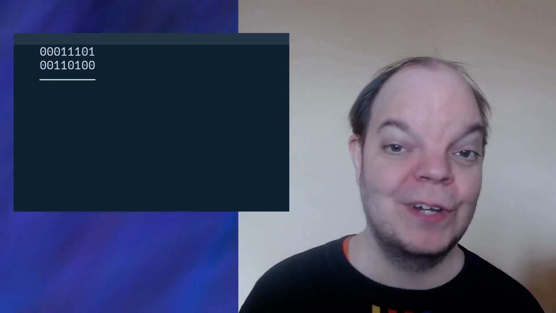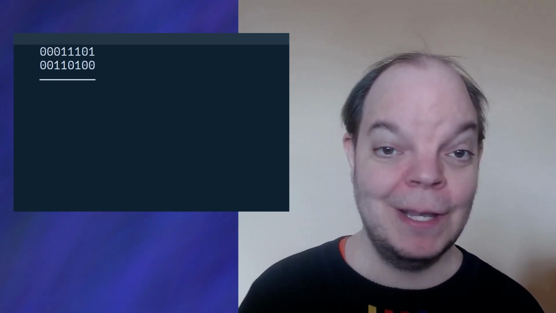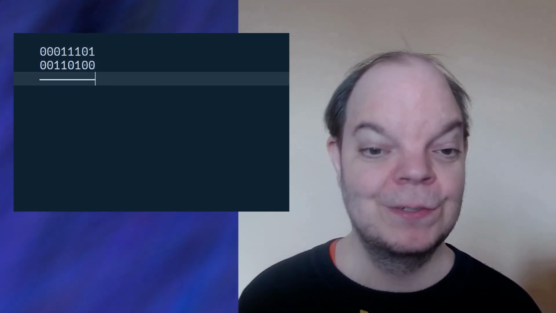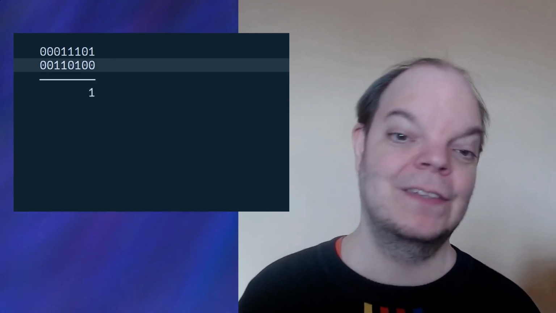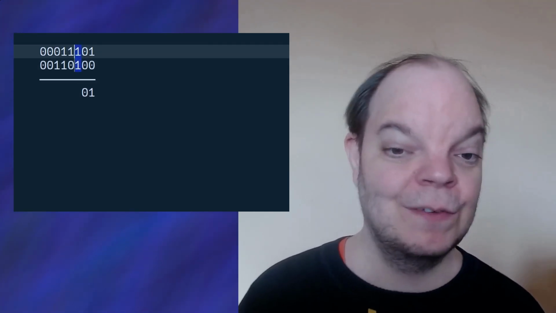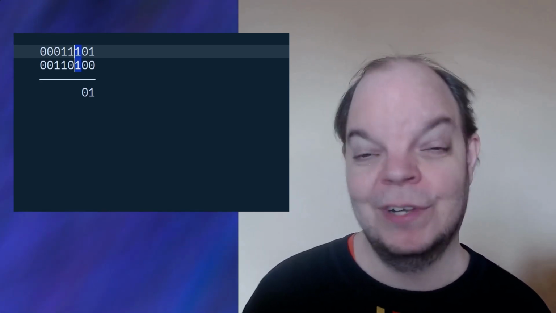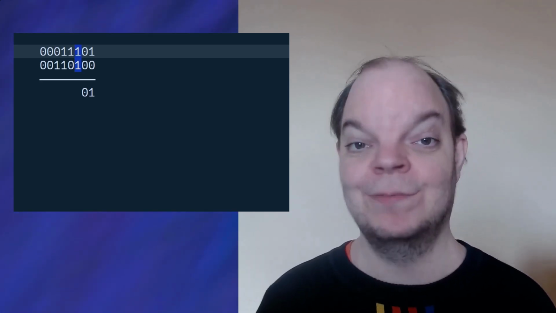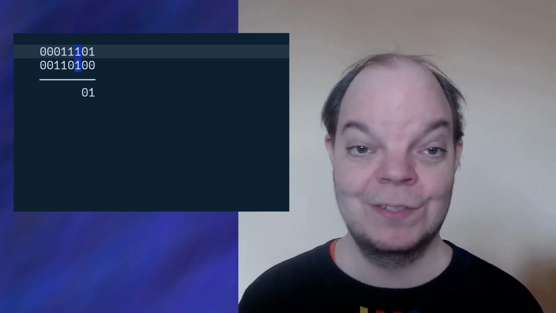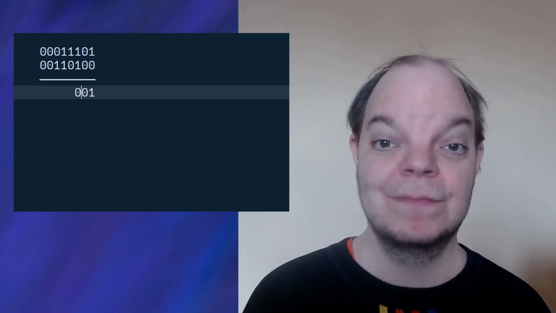But of course computers operate in binary, so let's see how we can apply that same strategy in binary. So here are some random numbers in binary. And again, we're going to look at the least significant digits first. 1 plus 0 obviously gives us a 1. And then the next digit over, we have 2 zeros, that adds up to 0. And now we have 2 1s. Now obviously when we add those up, we get 2. But we're operating in binary, so 2 is actually 1 0, which means that at this point we have a carry. The last digit of the sum, 1 0, is 0. So I'm going to put the 0 here, and then the 1 is the carry.